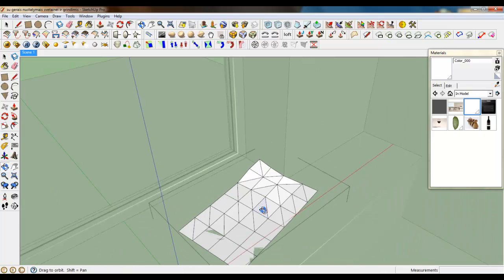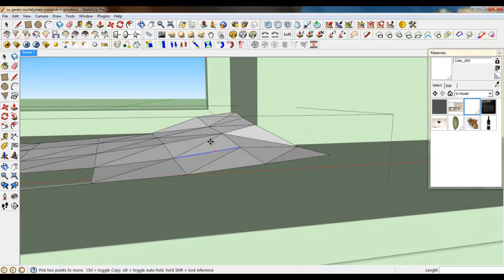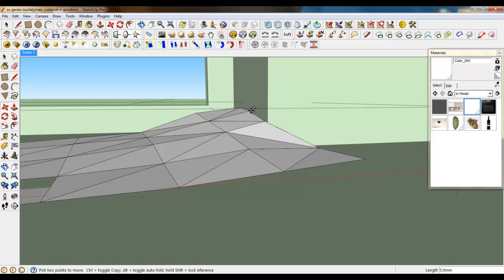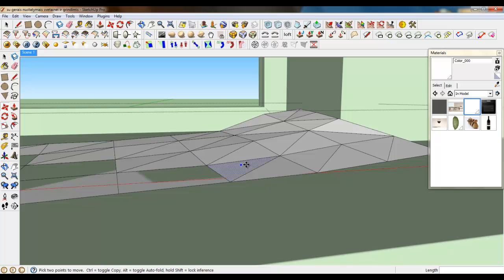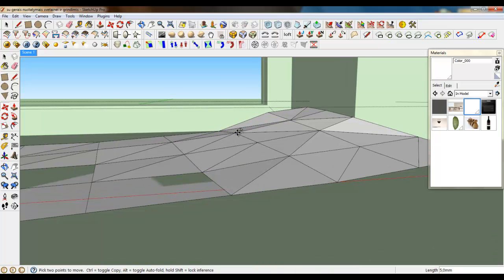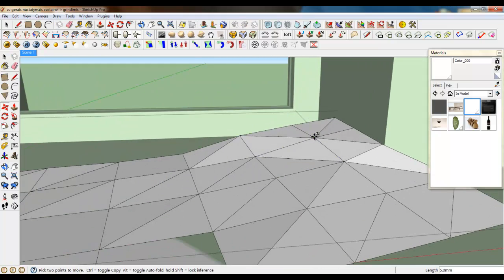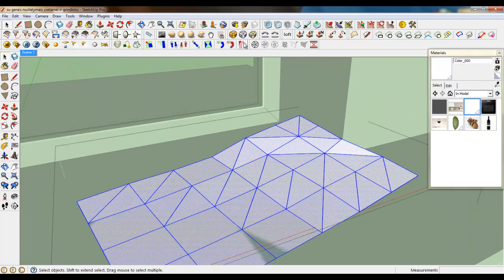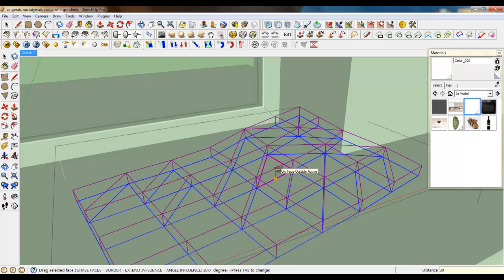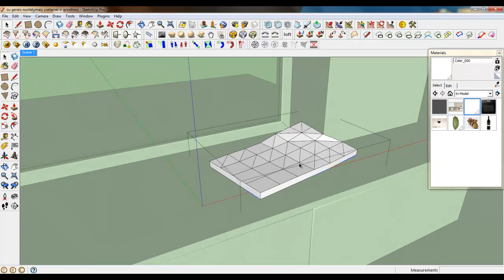It's good now. Well, let's lift up this face more. It's getting better now. Yeah, it's done now. So let's select everything and use the joint push pull tool. Type in 13 millimeters, enter 2 times, and it's okay.